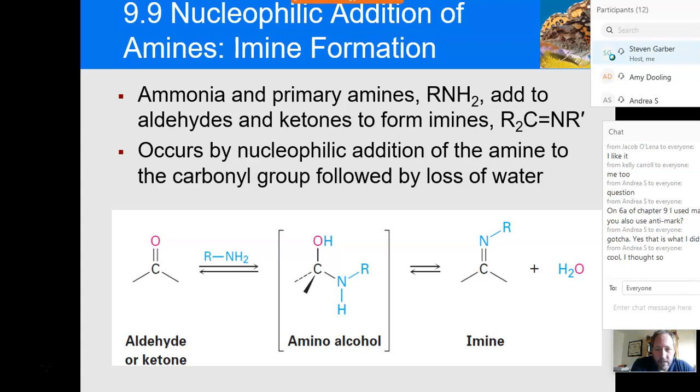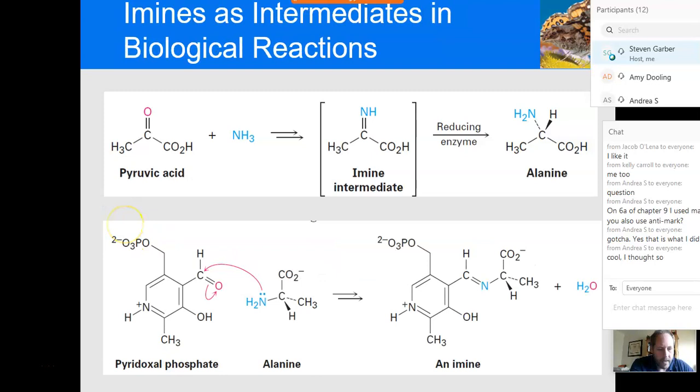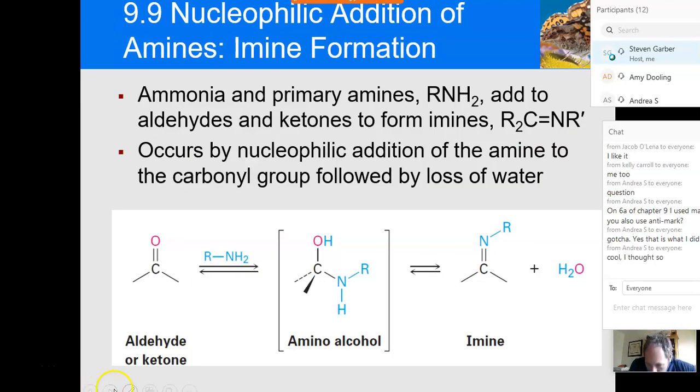Basically, if you want to make an imine, you just use a ketone and a primary amine. Remember, this has got to be a primary amine, which basically means you have to have these two hydrogens here, because the oxygen and the two hydrogens form a molecule of water. If you do not have a primary amine, you cannot form an imine. All right. This is just the intermediate. What kind of happens? Did they show the mechanism?